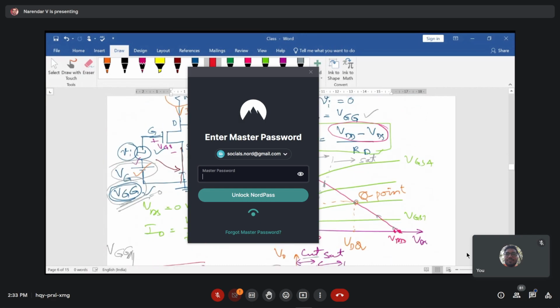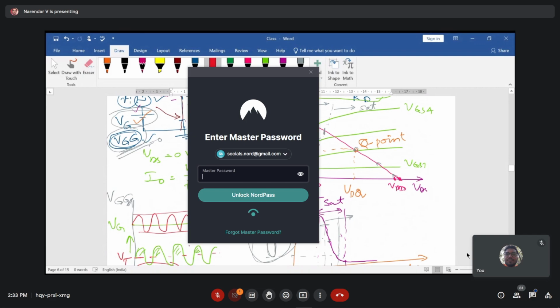Now coming back to this output plot of your transistor, this VD value, this point, should not be so close to the VDD level or so close to this level, because when you apply this signal here, the positive portion or the negative portion of your signal should not get clipped. As it is going in this direction, let's say, this peak is getting clipped out, let's say this one.